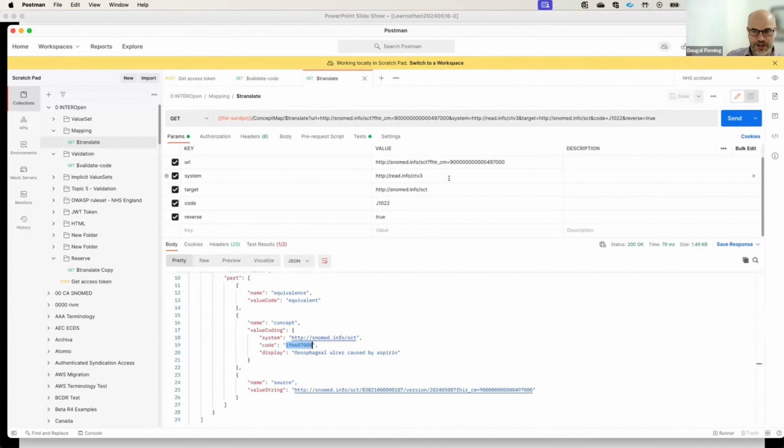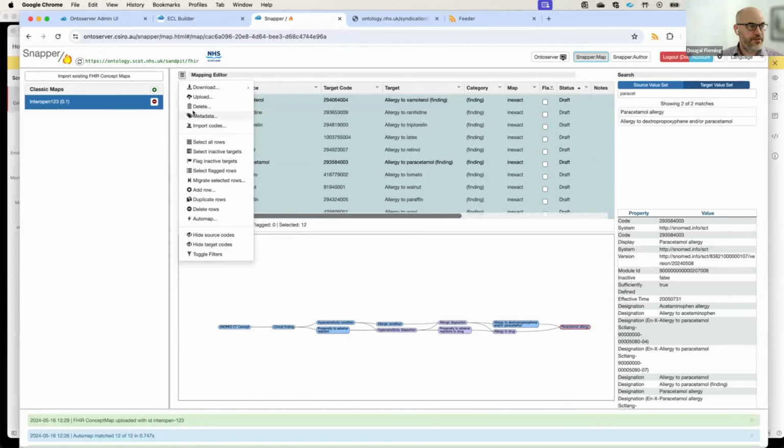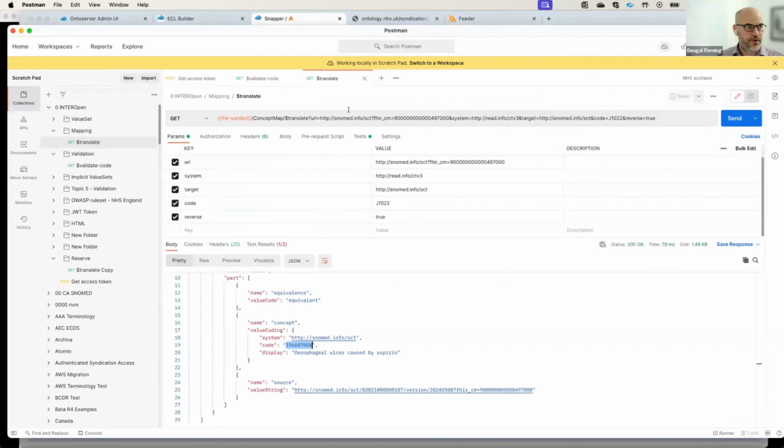But what we need to try and do now is remember how we define these things and start replacing these parameters with our definitions. So if we look at our metadata for this, the URI for our concept map is that. So we'll replace the URL for the concept map with this.